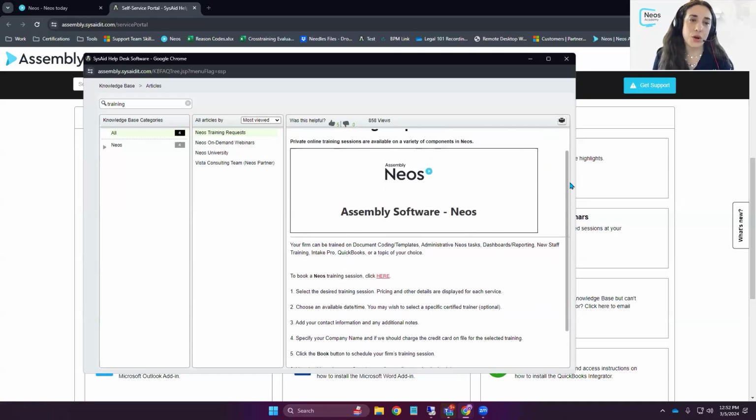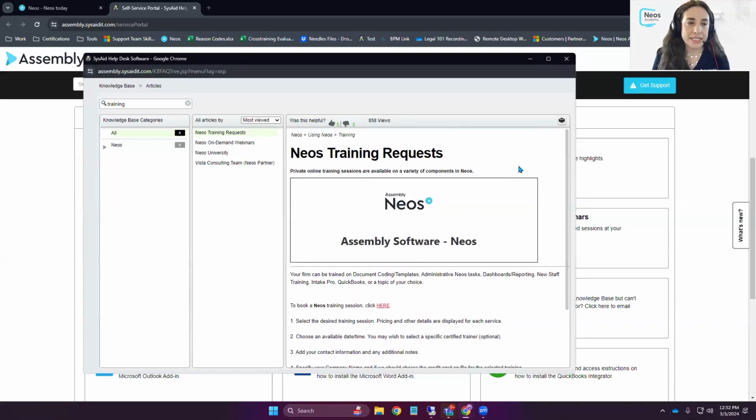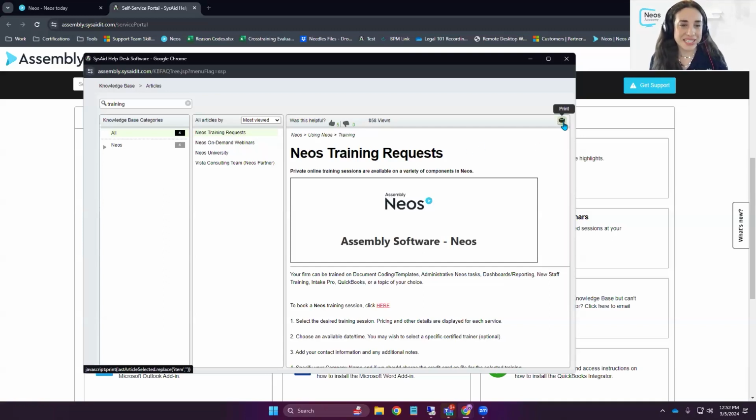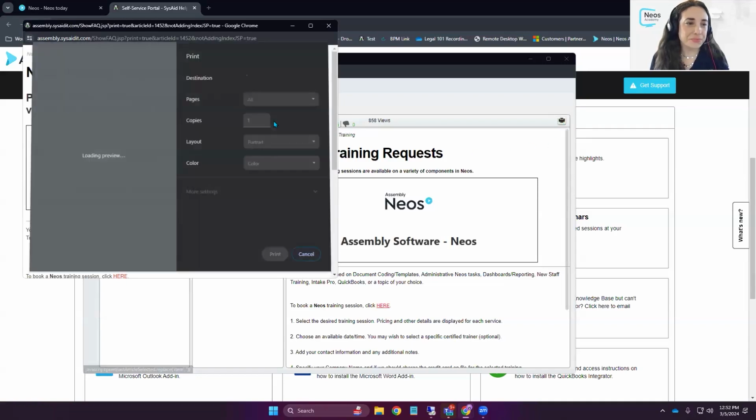Now, let's say this is an article that you think you really might need to keep handy often. And rather than searching for training every time and looking through the articles, in this case, there's only a few, but in other cases, there could be many articles related to, for example, documents. So to locate the article number, you would click the print icon on the upper right there.